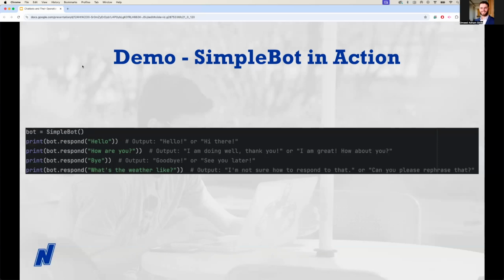When we input hello, the bot should respond with hello or hi there, randomly picking from the list. Similarly, when we ask how are you, the bot should respond, I'm fine, I'm doing well, or how are you? If the input doesn't match any of these patterns, again, it is going to fall to the generic fallback responses.